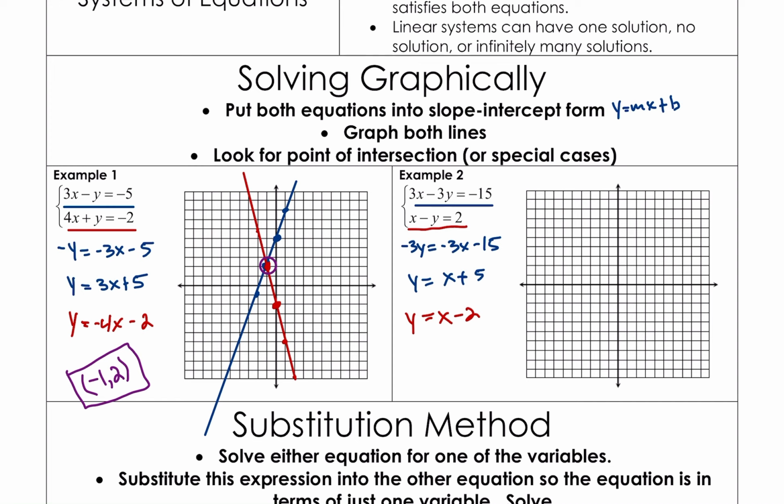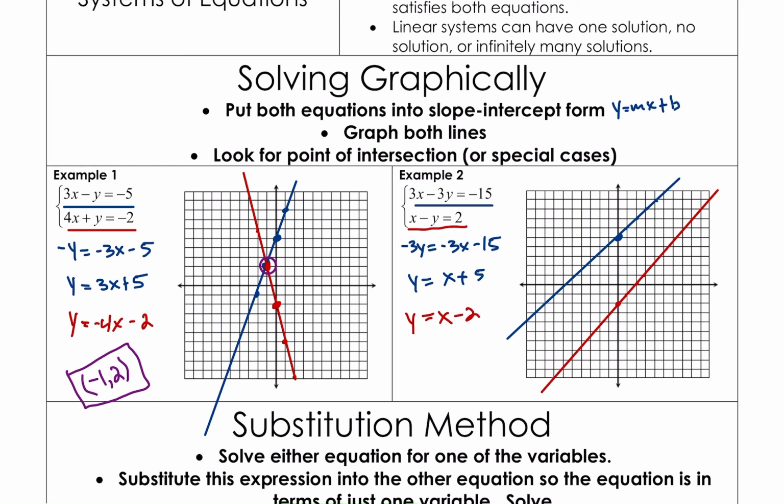So now graphing this blue equation, my y-intercept is 5, so I'll go up to 5, and then my slope is 1, so I'm going to go up 1 over 1 all the way across. So my line is going to look like this. And then graphing the red line here, my y-intercept is -2. And again, I have a slope of 1, so it's going to look like it's here. Fix that so it hits those points. There we go.